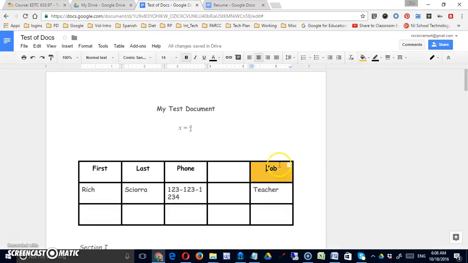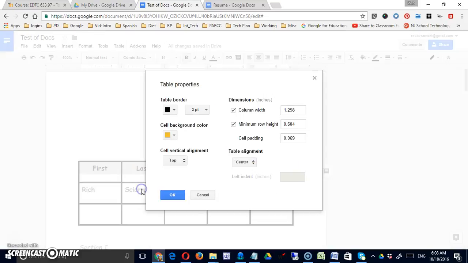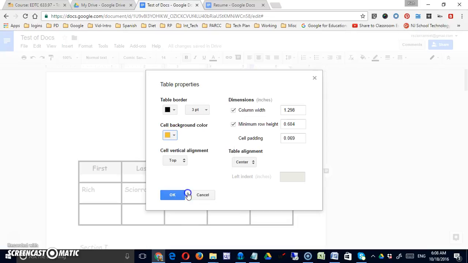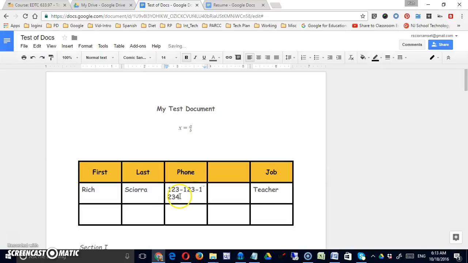You can see again that because I was only clicked in one cell and had not selected the entire group, only one cell received that background color. So it's important to know where you are in a table and what is selected. Let's just apply that to all of those. And let's also change the alignment. So this is the vertical alignment, the up and down alignment in the cell, and I'm going to change that to the center. So these will come down a little bit. So there we go.